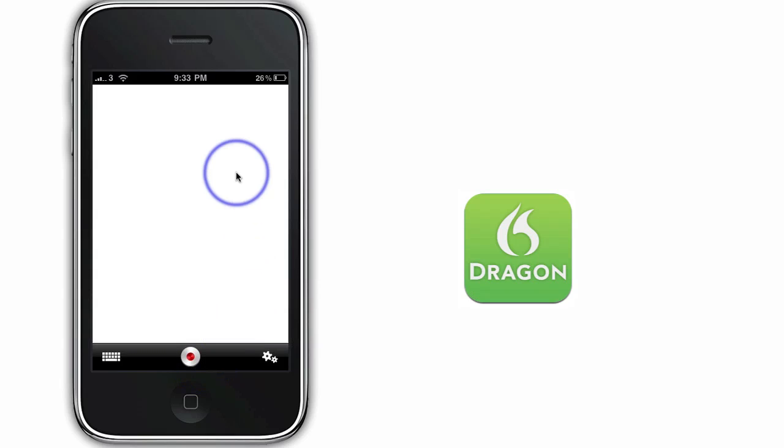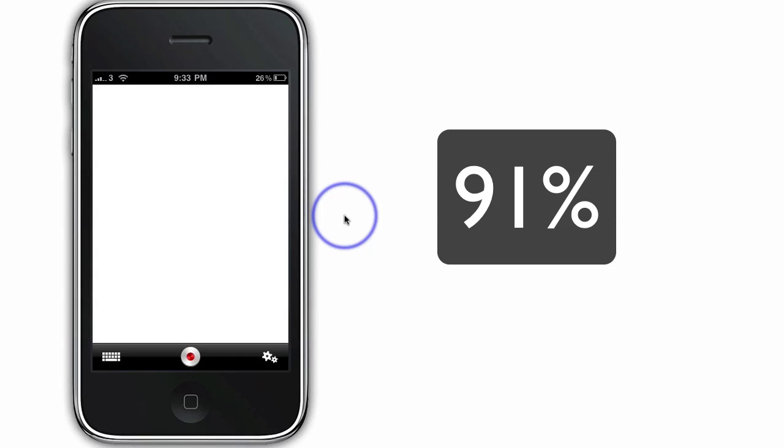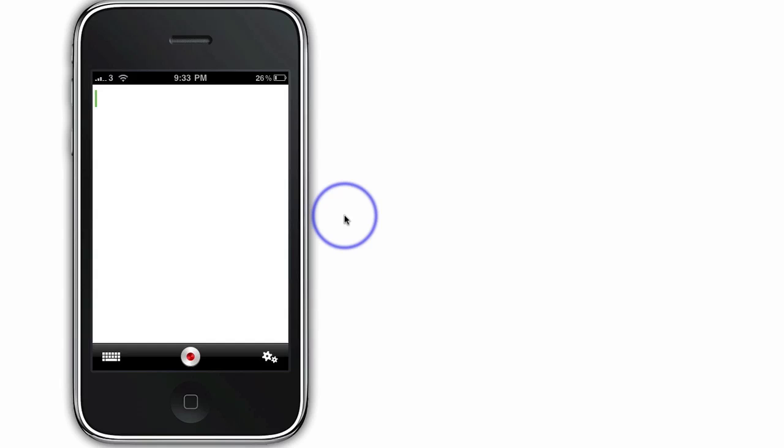In some of the other Dragon programs, obviously it allows you to train your voice. This one doesn't. So I could probably see that as an improvement for future versions. But overall, I really love this app, and I'm going to give it a 91%. I think it's an essential app that should be on the first page of everyone's iPhone. It's super quick, super simple, but super advanced at the same time, and it'll save you a lot of time if you use it properly.